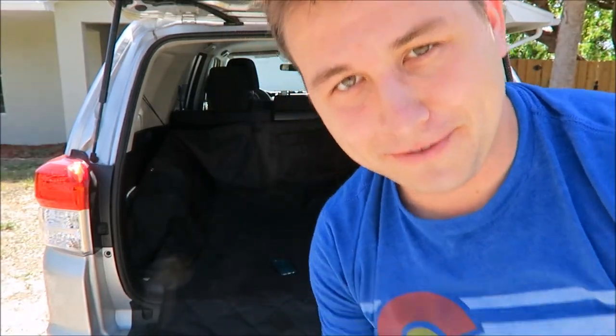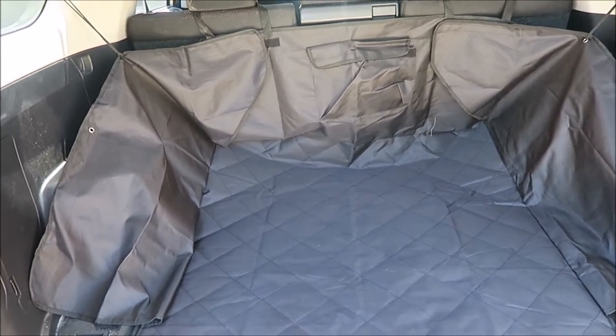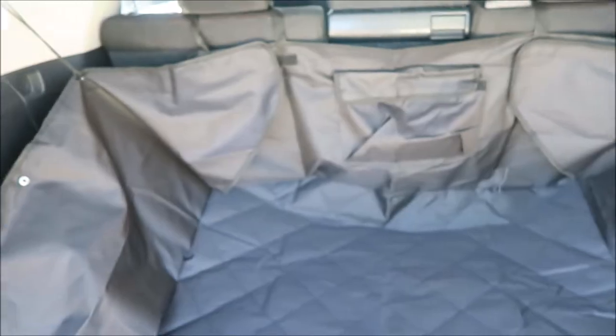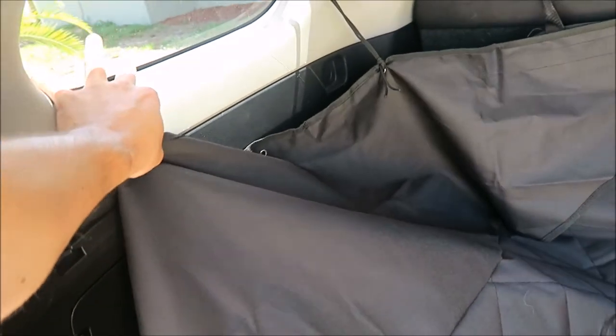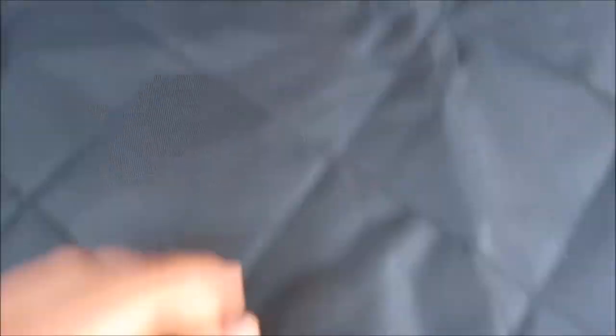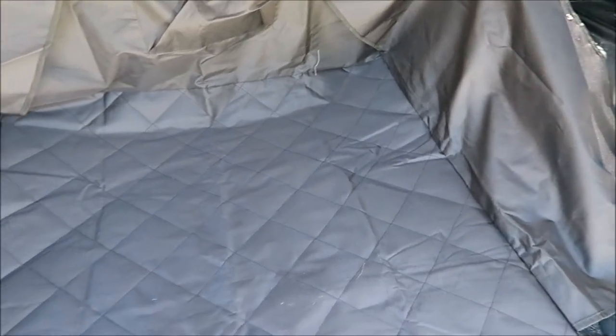Let me get you closer so you can check it out. This is how it looks when it's actually in your car. It ended up being a minute longer than I thought it would take because I had to look up how it was supposed to look. It's a little long here, and that was the case online too — you just pull this up when you close the doors so it creates a little hammock for them. In the back there are the extra storage pockets they mentioned, where you can store food bowls, toys, or whatever you want. There's already hair on it and it comes off very easily — you can just wipe it right off. Let's get the dogs out here so they can see.